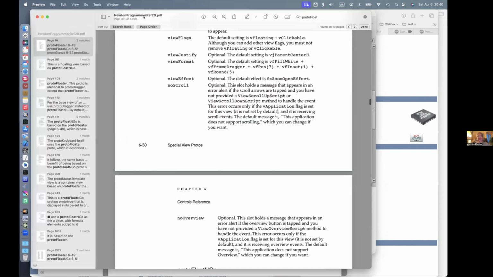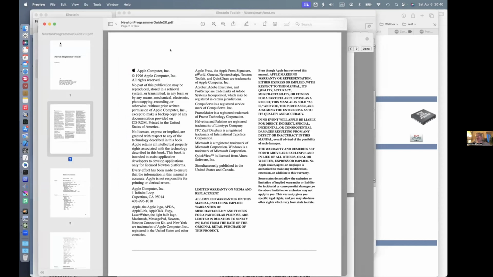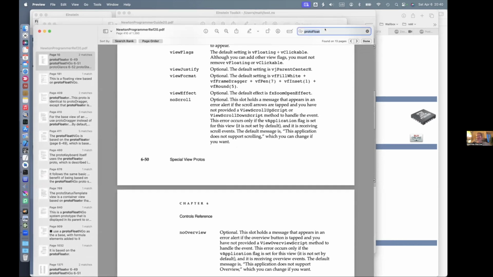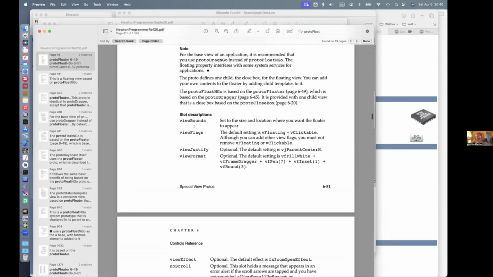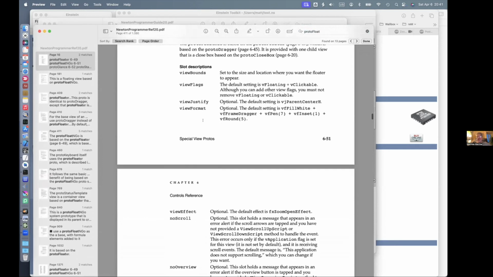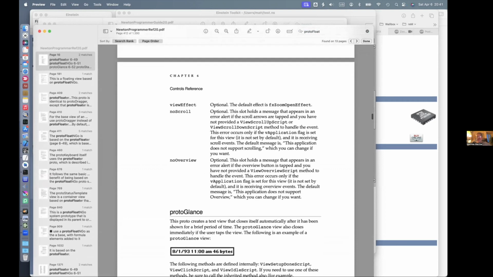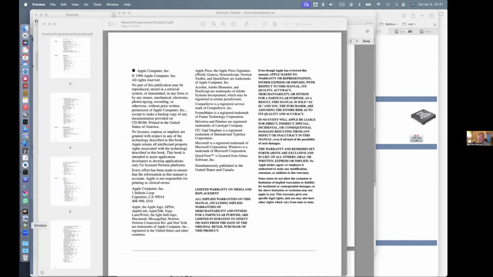If you want to do all this, we have the Newton programmer reference, of course, and the Newton programmer guide. So if you really want to know how to do all that, you go through the Newton programmer's guide first. And then when you get stuck while programming, you go into the Newton programmer's ref. For example, I look for proto float and go, and then it tells me all the additional information I can give it. The view bounds, which I just did, you saw that, but I can do a view format. So I can say the pen color, I want that to be color 4. And so this gives me a list of stuff I can do with that. And that's the one way to create the user interface.